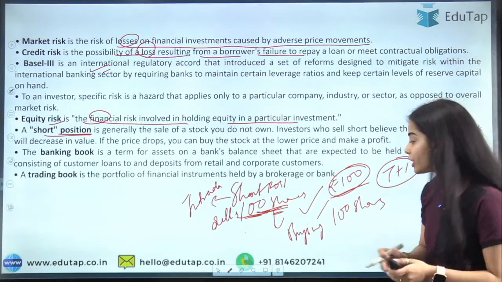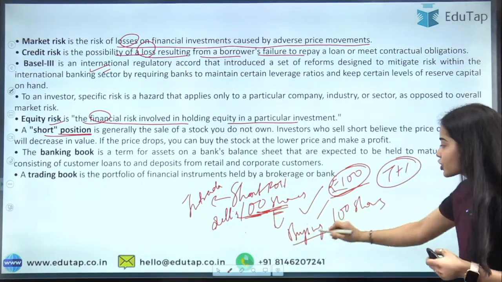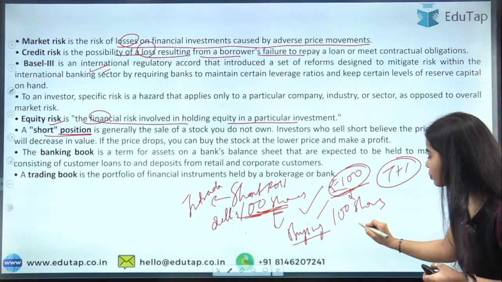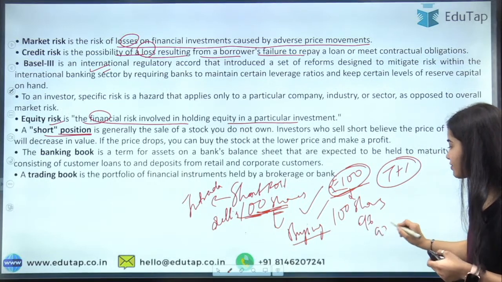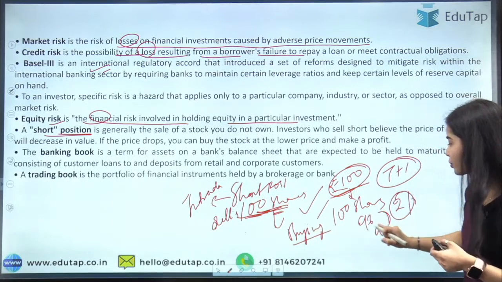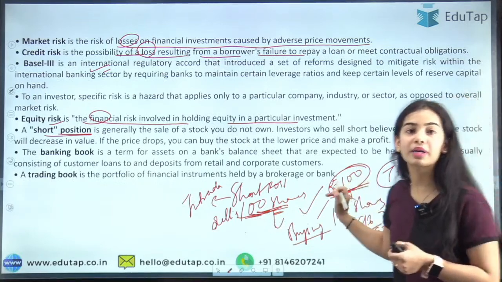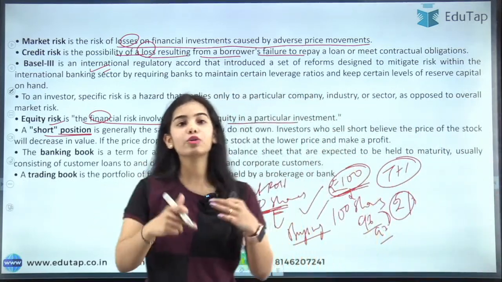Now today only you have to buy these 100 shares. Now you are expecting these shares to go down from rupees 100 to rupees 98 or 97. So you will profit rupees 2 or 3. If you buy at this price and you sell at rupees 100, this is the money that you would have got when you provide your shares.